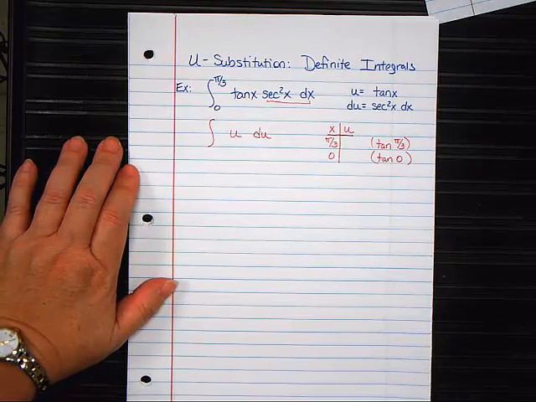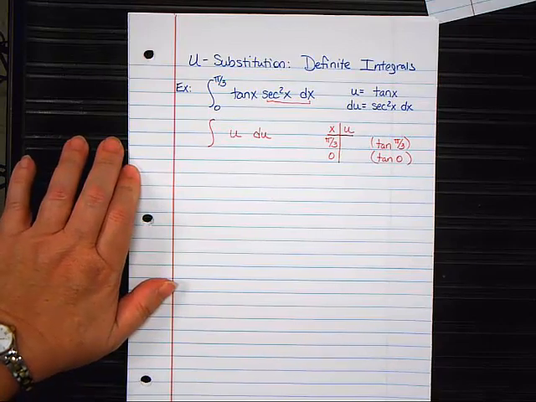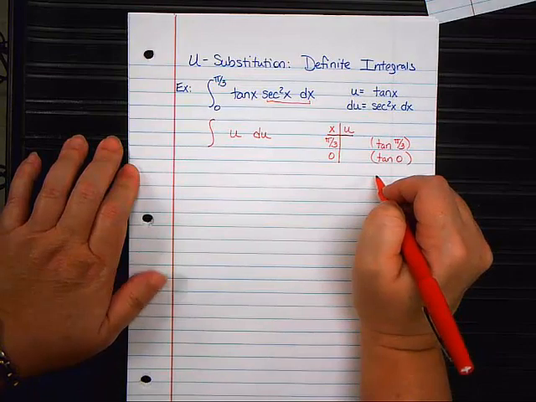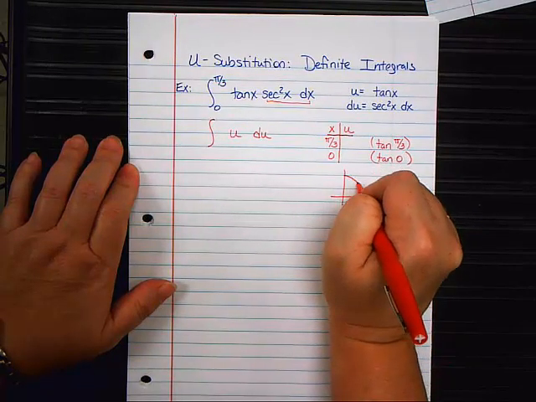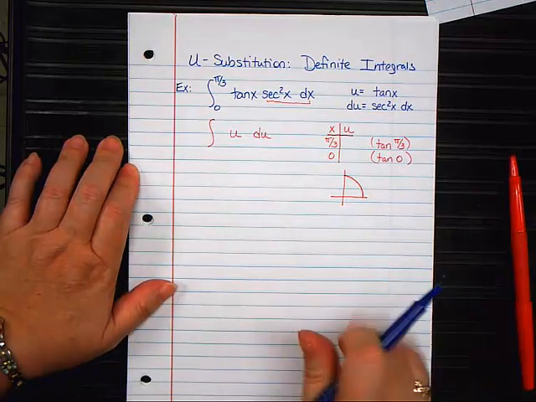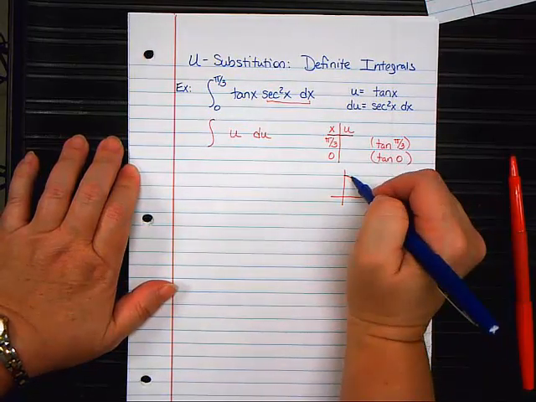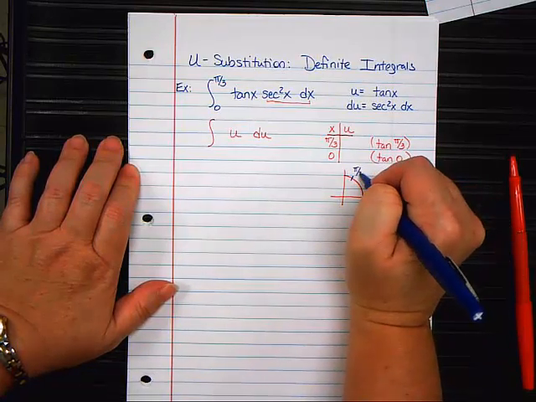Okay? Now, for those of you who are a little rusty on your trig, which I think is probably most of you, I'm going to go ahead and draw it right here. And I'm going to draw quadrant 1. Where's pi over 3? The second one from pi over 2. Okay, it's close to the y-axis, right? This is pi over 3.